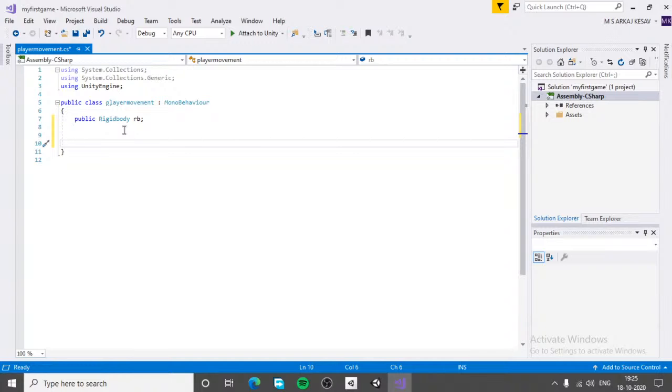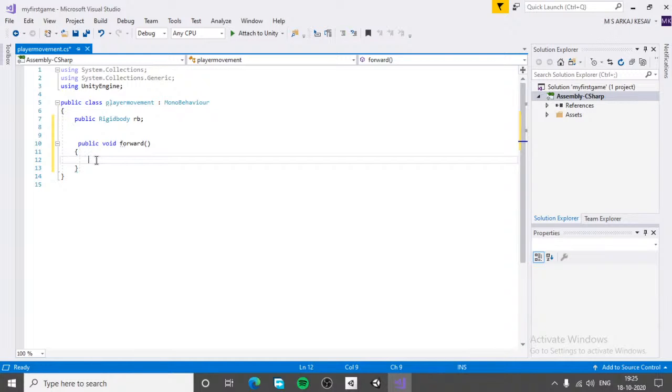So to do that, we will create a public void, and this void will be a function, and the function we will call forward, and it is a function and it needs curly brackets, and we'll open and close things, and now we will tell that we need to add force.